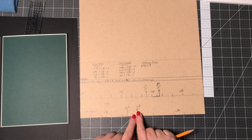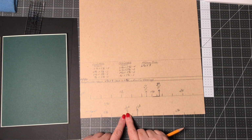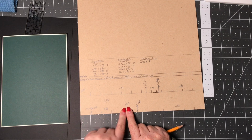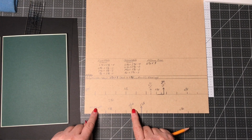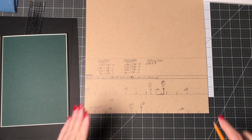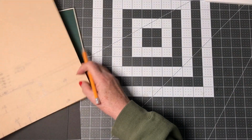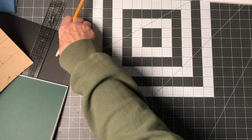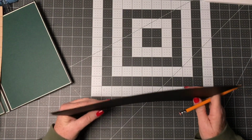So that's why I'm starting from here going to here. So 6 1/2, I have 1 inch spine, and now I'm here. So this is how much I have left. And then it'll tell me how much I can overlap or not overlap, or do I have to add another sheet in to make my folio. So let's go ahead and do the scoring for this, and I will show you what I mean by all of this as I go along to make it a little bit easier.